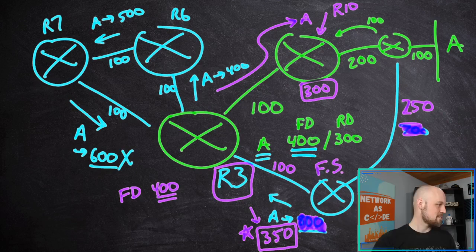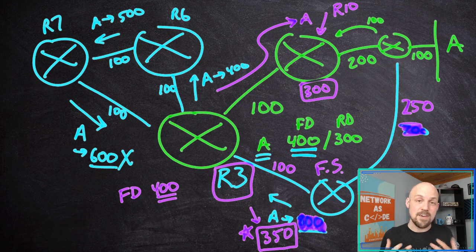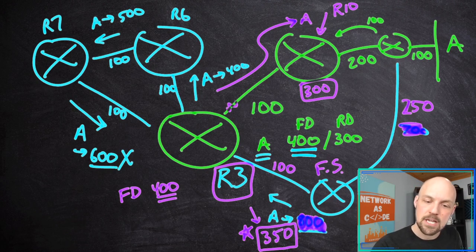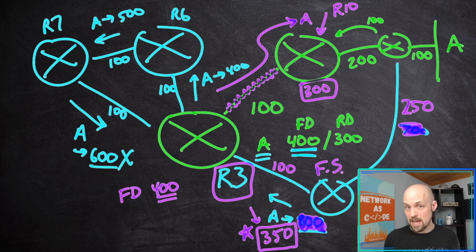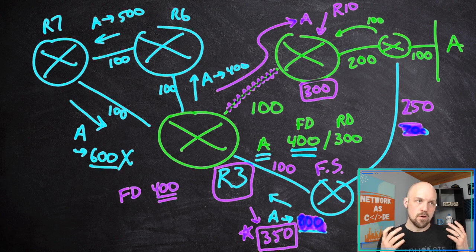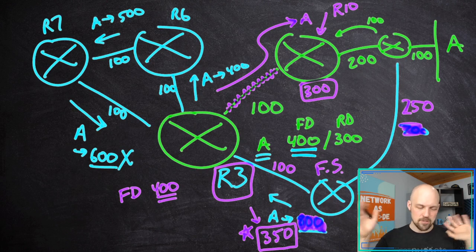All right, good. So a feasible successor, in the event of an outage, in the event that this link goes down right here, and I am desperate for a route to get to A, I'm going to check my topology table and find out, were there any other offers? It's kind of like, I don't know, an analogy jumped into my head for whatever reason, of losing out on the thing you really wanted, and so you go and check to see if your backup option is still there, right?